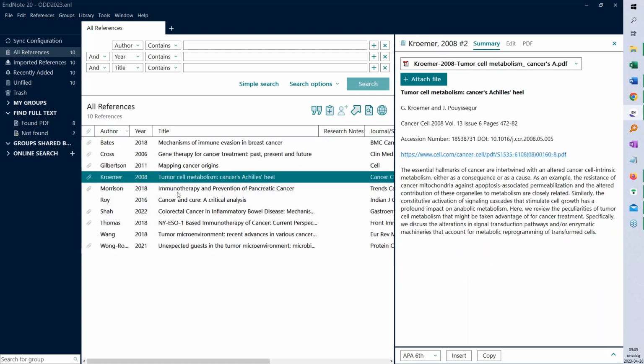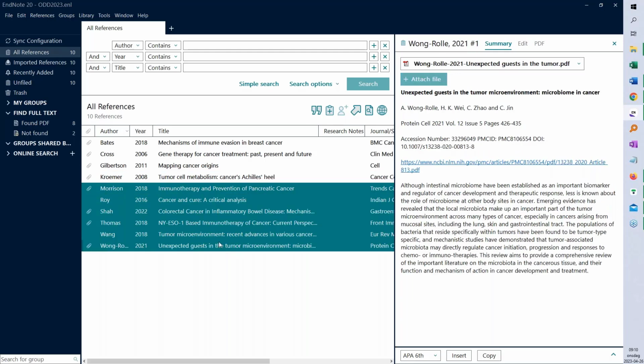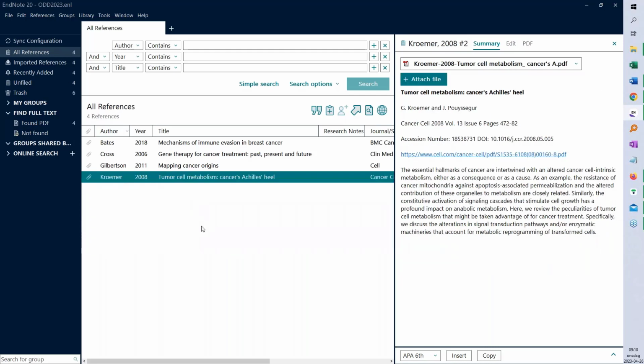So now I have some information here. I'm actually going to take away some, and there's a reason why I want to do that. I don't want that much information, because later on we are looking at EndNote online and we're going to sync our library. And since we are live and you're watching this live, I don't want it to take too long to sync the information. So I'm just going to delete some of these right now from my library. I'm just highlighting them. These are not correct. So I click on delete.